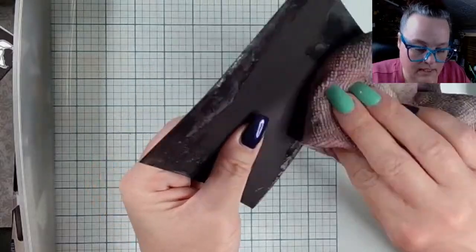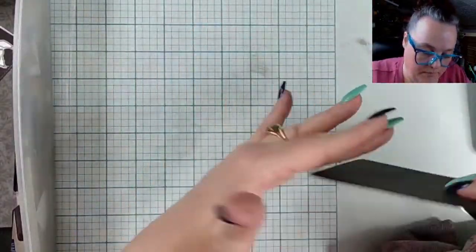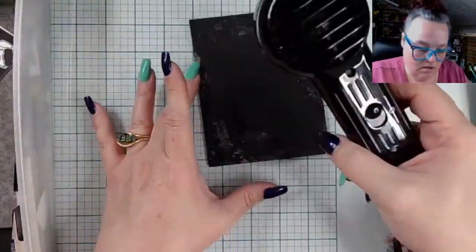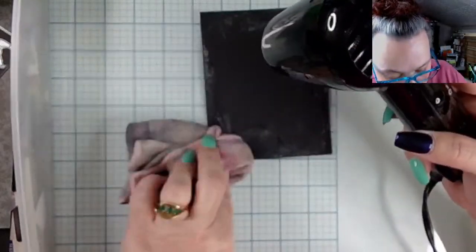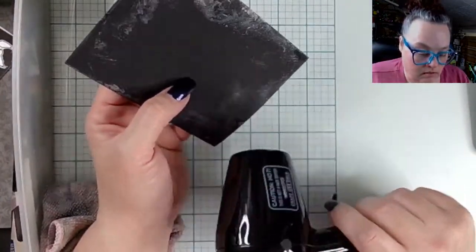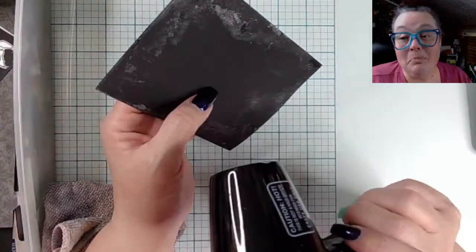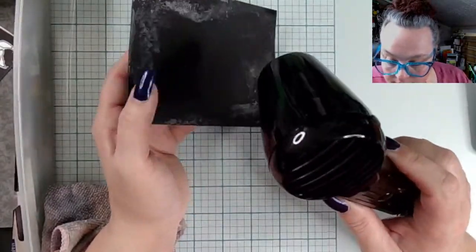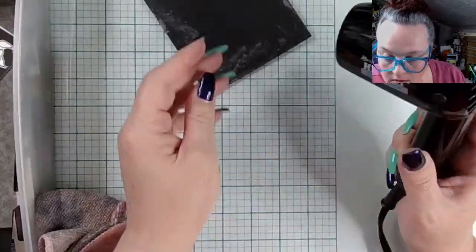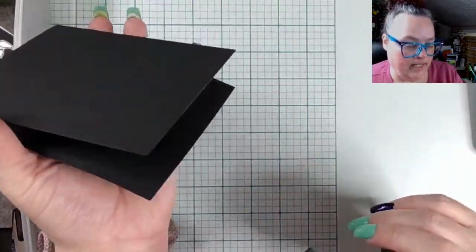Like so. And then I'm going to dab some of that extra water off, and get a little bit more paste up there. Okay. So we got that cleaned up. Let's go ahead and dry this. All right. So our plain card base will not be plain anymore. Okay. And see, holding it together, I didn't get very messy.